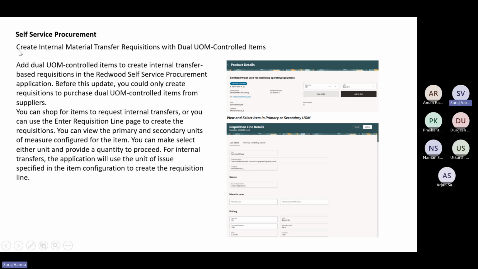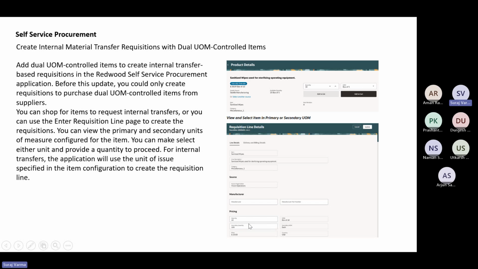The next one is mainly on internal material transfer requisition using a dual UOM controlled item. Whenever you have those internal material transfer based requisitions, now you will be able to see both UOM details. Below you have the quantity, and along with that, the secondary quantity is also showing up as part of the process.